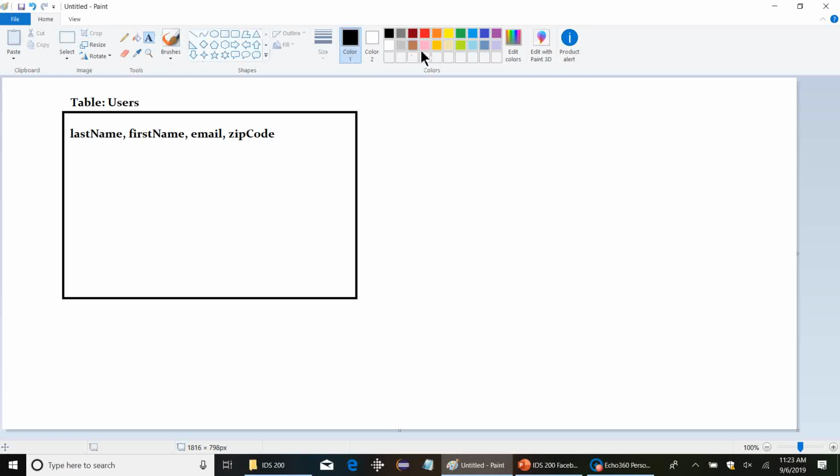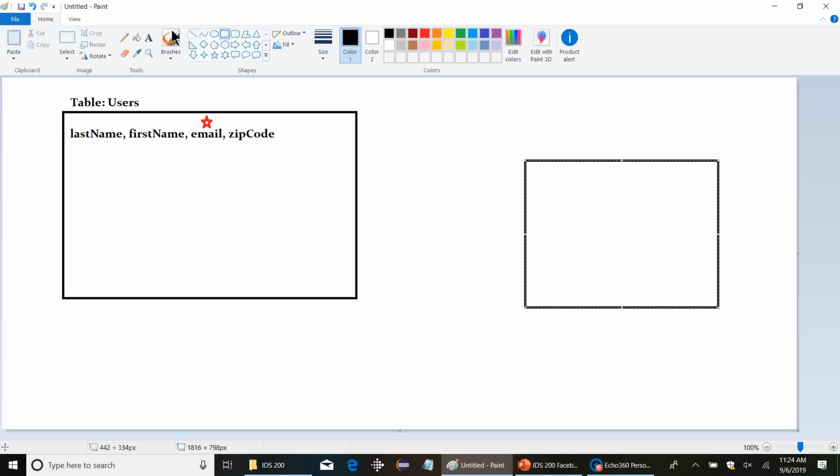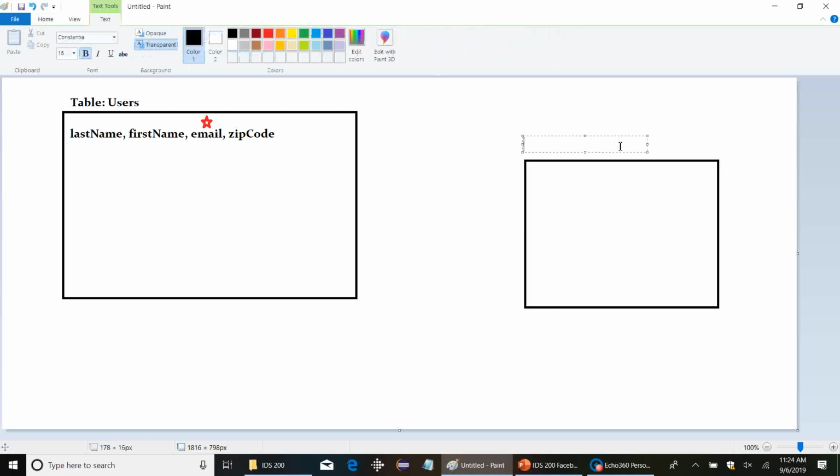Instead, let's say we use email. I'm going to make a star here. Email will be our key field. We don't have a key icon, so I'm going to use a star. Email is the star, okay? But zip code could reference another table. For every zip code, we would have a zip code as the key, and then city and state.